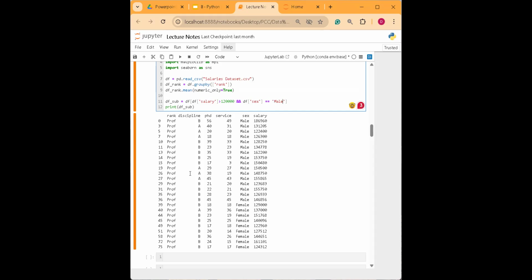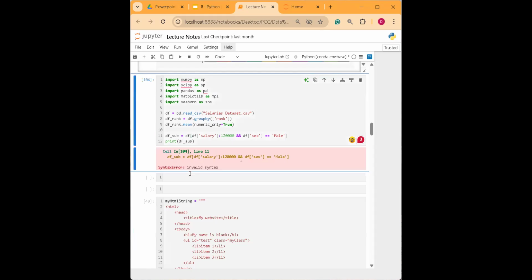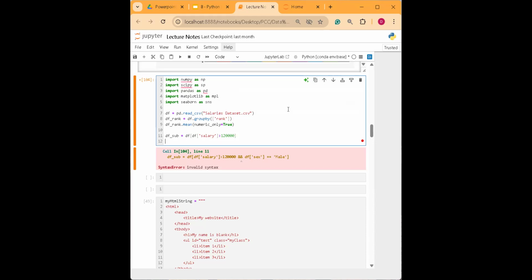Is this correct? Yes, invalid syntax. I guess if it doesn't accept something like this, what you can do is create another data frame.